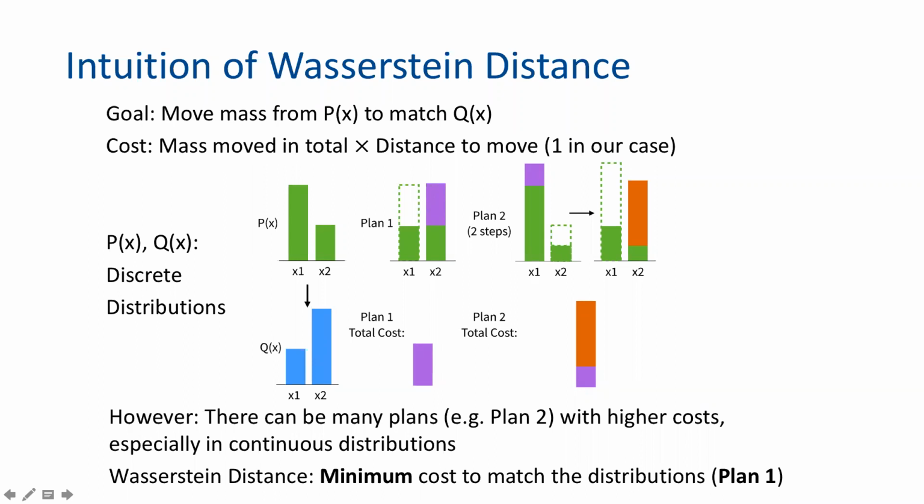Another way to approach that is, well, obviously this is an inefficient way to do things, but you could move some Earth from X2 to X1 first, making it even bigger, and then move that chunk of Earth from X1 to X2. So in that case, you get a bigger distance. Anyway, so the Wasserstein distance is defined as the minimum across all possible plans of the amount of Earth that you have to move. Is that intuitive? So the different ways of moving the probability mass around, the Wasserstein is the quickest one.